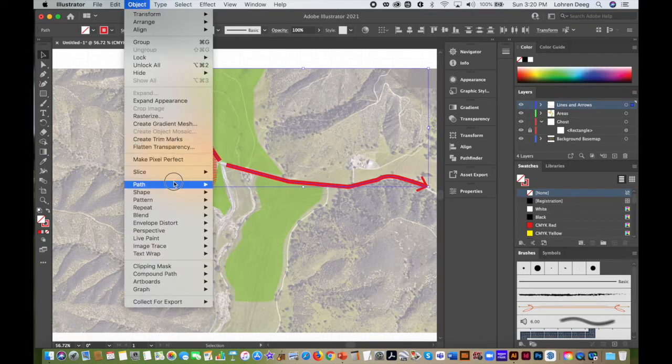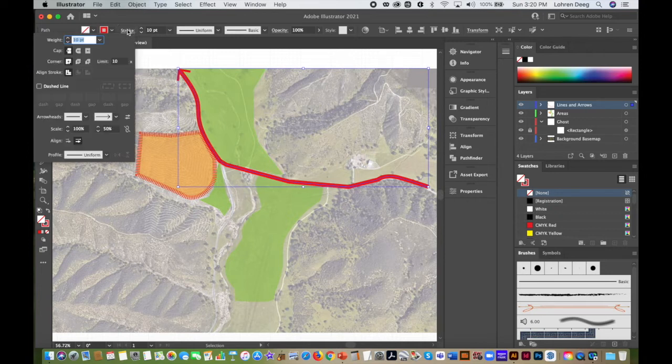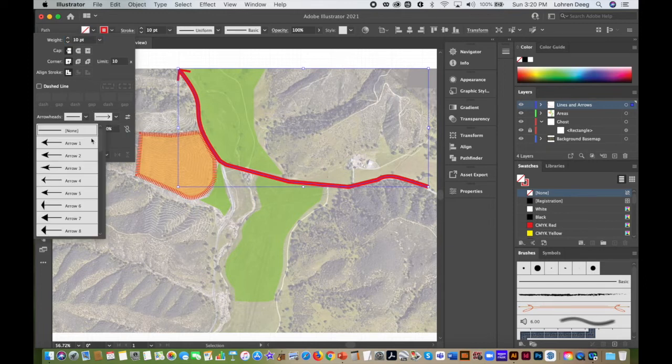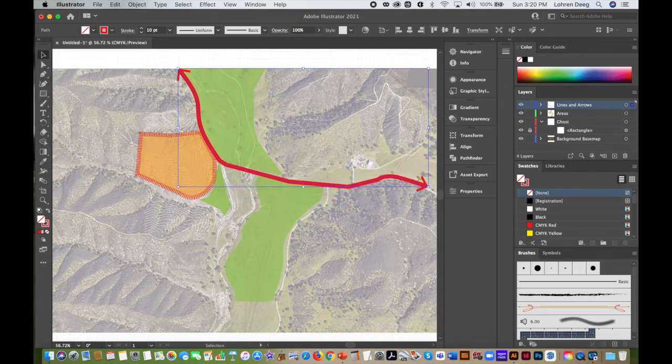Then if these two things are similar, we can take these two arrows, go to Object, Path, and then join them. And they will actually join together like so. It will eliminate the arrowhead, so you do need to add the arrowhead to either side. It can be a little frustrating if your arrowheads disappear, but it essentially is a double-sided line at this point.